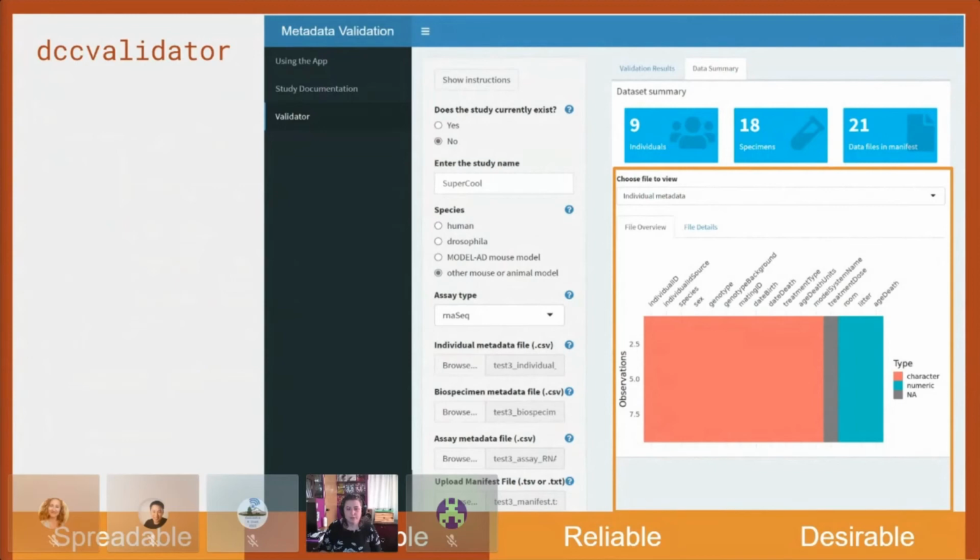Designing your app to be modular will make it more adaptable for others. It's quite possible that they even have their own app and just want a piece of yours. If that piece is a module, it's much easier to port into their app. In fact, dccmonitor uses some of the modules from dccvalidator.